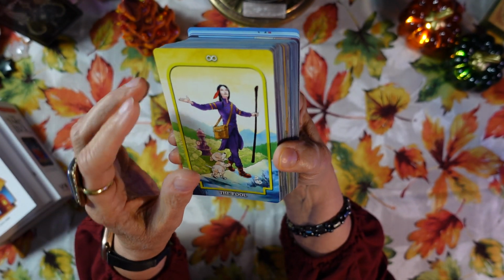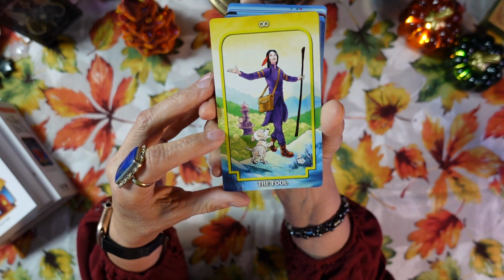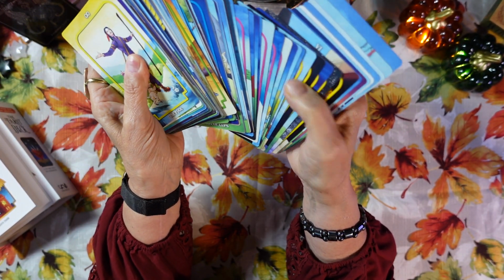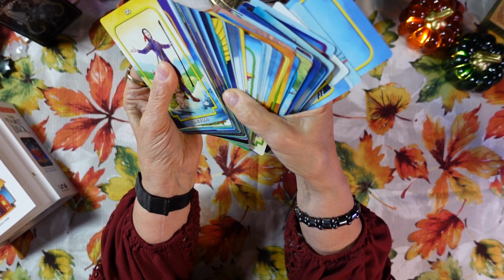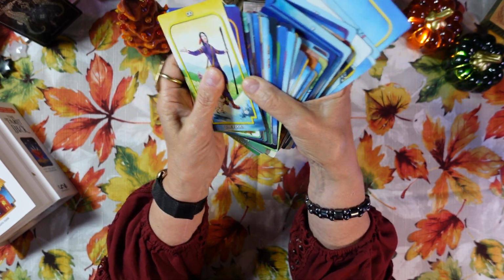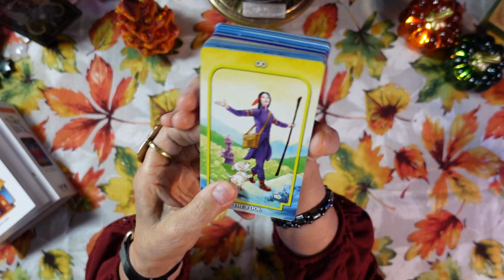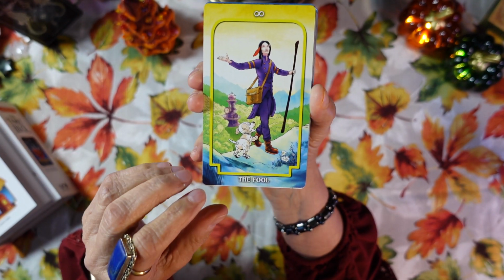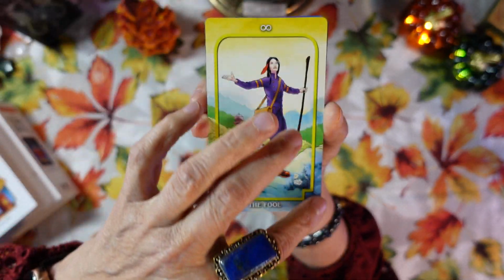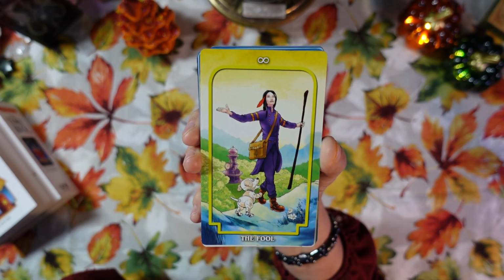So each card seems to have the number of the card at the top, and of course the Fool has the infinity symbol. It's got a decorative border in a different color depending on what suit it is, and the major arcana have different color borders. And I'm not sure what that is based on at this point. Okay, and remember this is a steampunk style. And what's nice is the picture goes on and then the border is in there, but the picture still continues beyond the border, which is kind of interesting, I think.